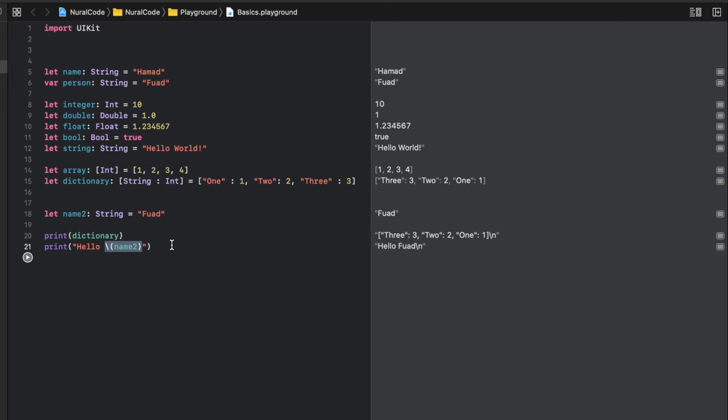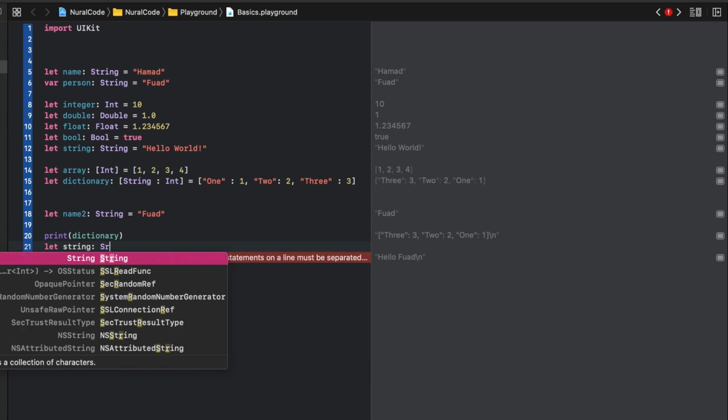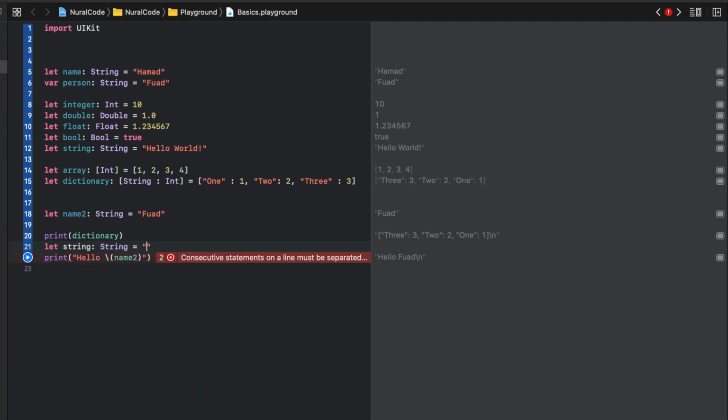And it is a very common use, because in other programming languages you might do it like this. Let's declare a constant string, "Hello Hamad". What if I don't know the value of Hamad?